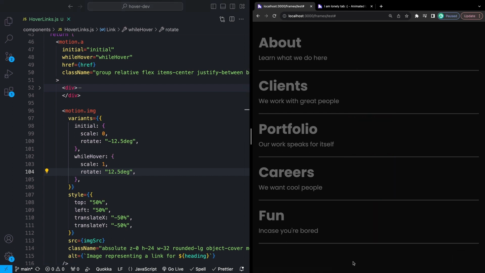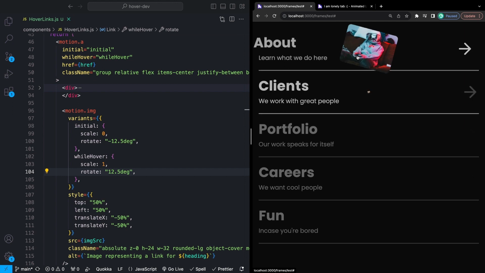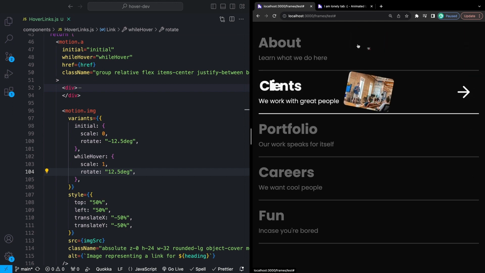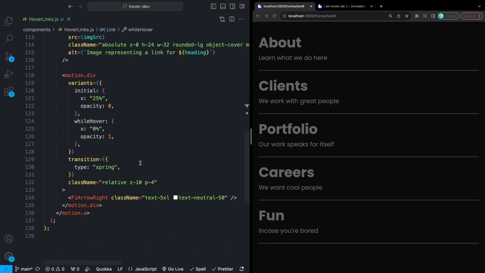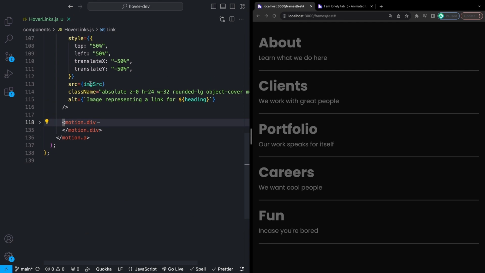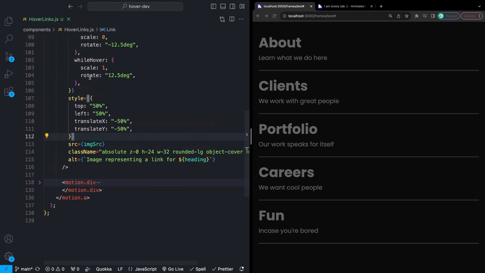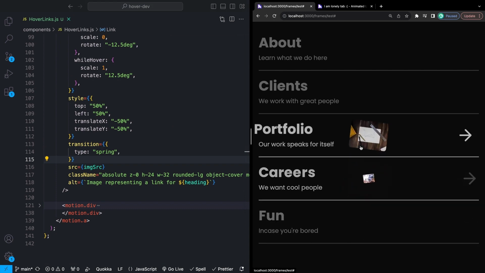Now we should see that everything goes away. And then as I hover, each of the images pops up right in the middle. And this on its own is a pretty cool effect. I'm also going to add our spring transition. So let's just copy that. We can actually copy it from down here. Just grab this so we have the same transition as on everything else. And then we can just drop that below our style tag. Click save. And now this should have that same slow, springy animation that we're getting everywhere else.